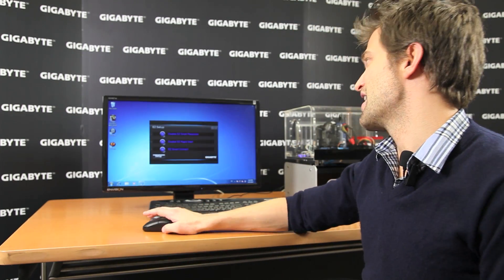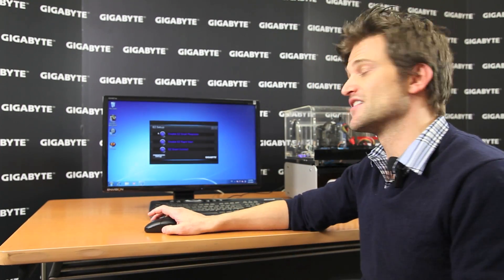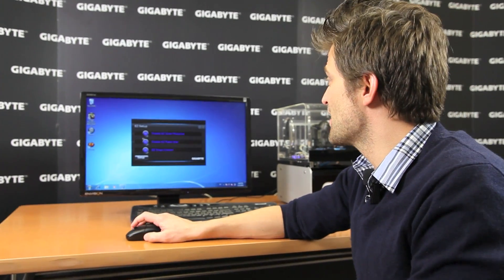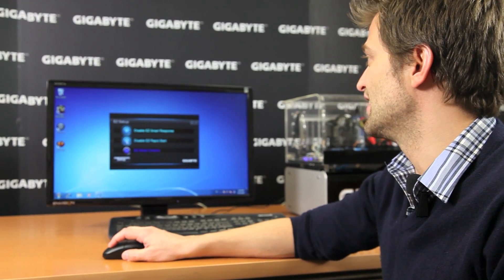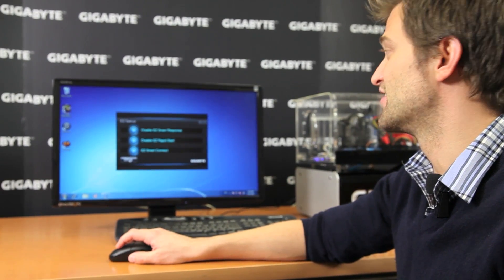In front of me here, this system has the actual user interface and it's called Easy Setup. Easy Setup is pretty much like it says — all you have to do to actually install these applications is press each of them and then hit Setup. This will automatically configure all of these settings for you without the user having to do anything.